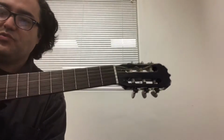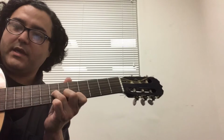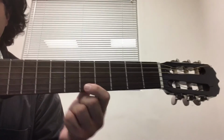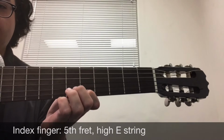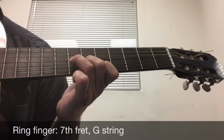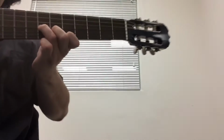So there's two shapes I want to share with you today, minor triad shapes. And the first one, as I am wont to do, we'll start around fret 5, okay? And it's a cool little shape, almost looks like a little staircase. So go down to fret 5, and with our index finger, we're going to fret the high E string, 5th fret. Going to use our middle finger on fret 6 on the B string. Go up to the G, fret 7. So you have this little kind of staircasey shape there. And that is our first minor triad shape.